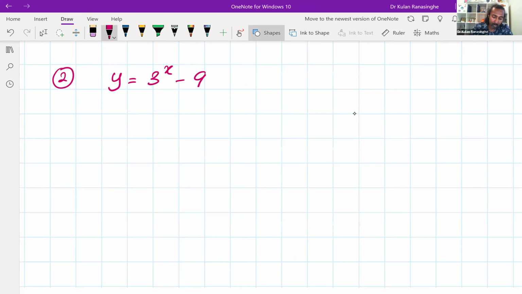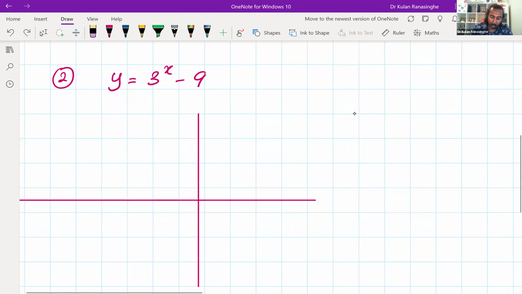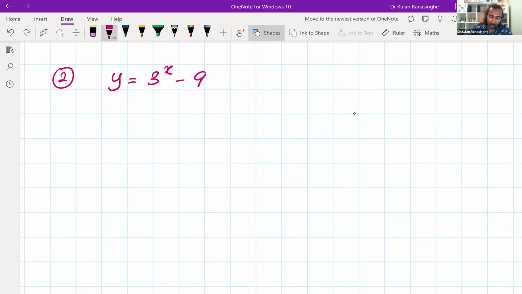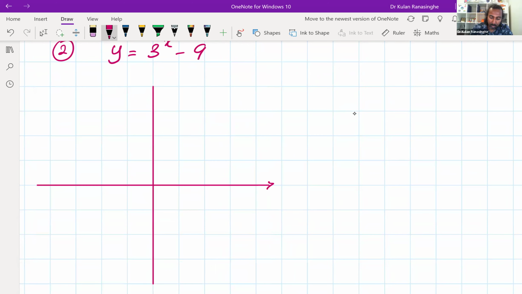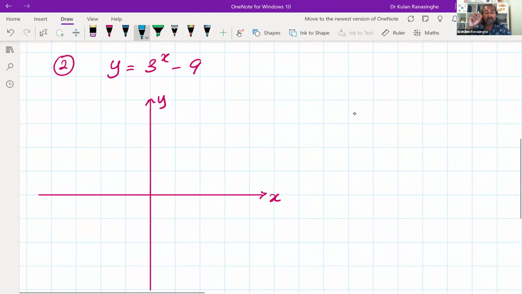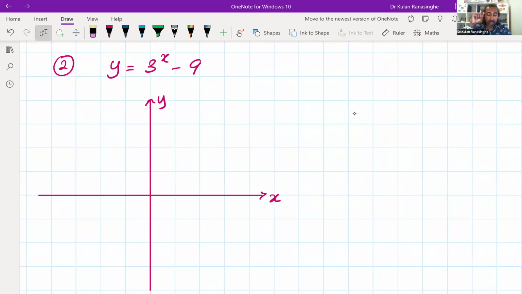Let's make it nice. I don't know why it's pushing to the right. Well, it's a little awkward when the graph itself is not aligned with where it should be. All right, that's good. Now I do have x and y here. Going to pick a nice color here, let's say blue. I know the graph is now translated 9 units in the negative direction of the y-axis. That means the graph has gone down a lot.